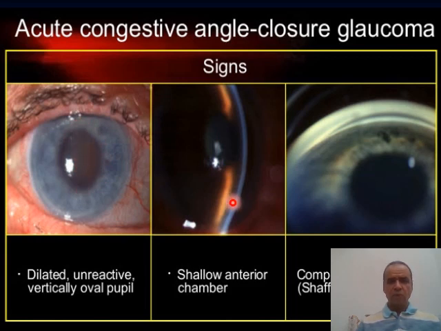By slit lamp, we have two slits. This is a corneal slit, and this is the iris plane. So this dark area in between represents a shallowing and narrowing of the angle of the anterior chamber. By gonioscopy, we cannot see any details in the angle of the anterior chamber. This is the iris plane, this is the pupil, this is the angle, this is the corneal tissue, and here is the angle. So we cannot see any details here for the angle of the anterior chamber.